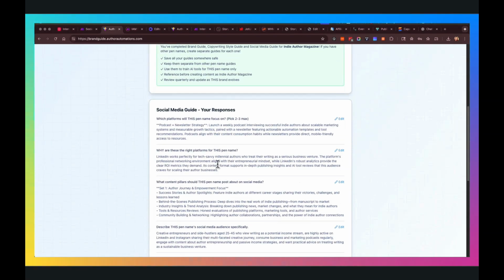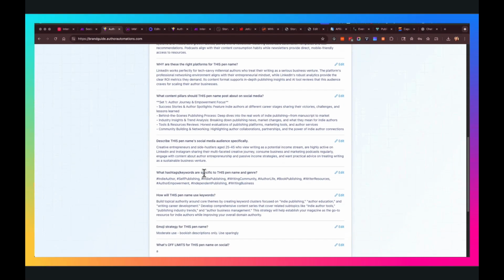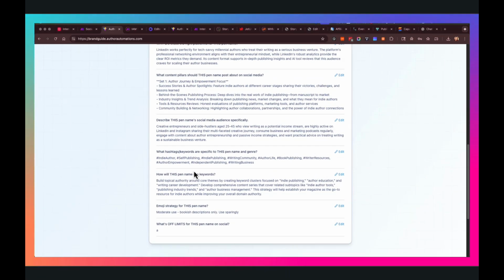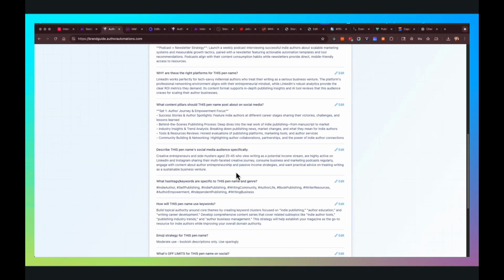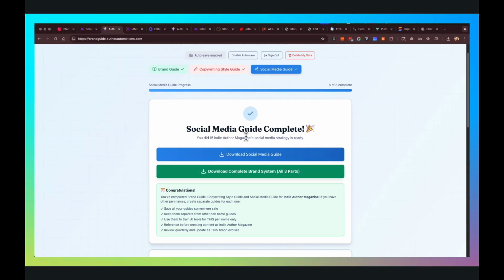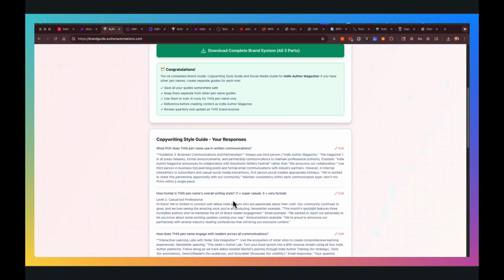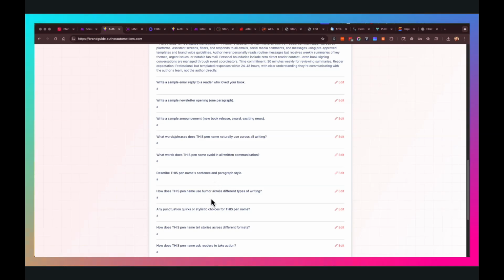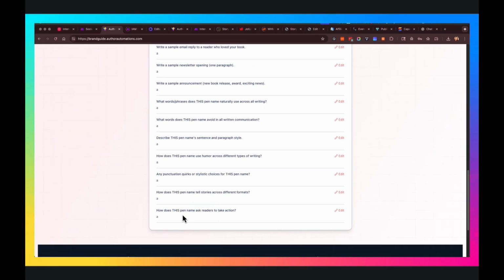So if your brand and style guide down here says your calls to action should be very subtle, here, hashtags, how will this pen use key names, how will you use emojis, what's off limits, and in this copywriting guide, you gave it sample email replies and sample announcements, phrases, your paragraph style, how you use humor, how you tell stories, and how do you ask readers to take action.